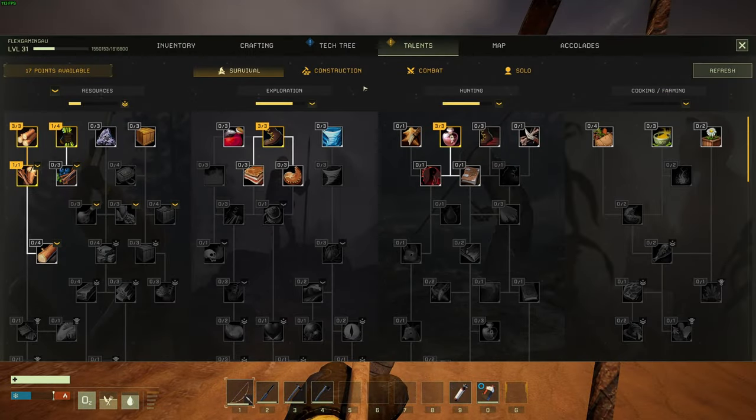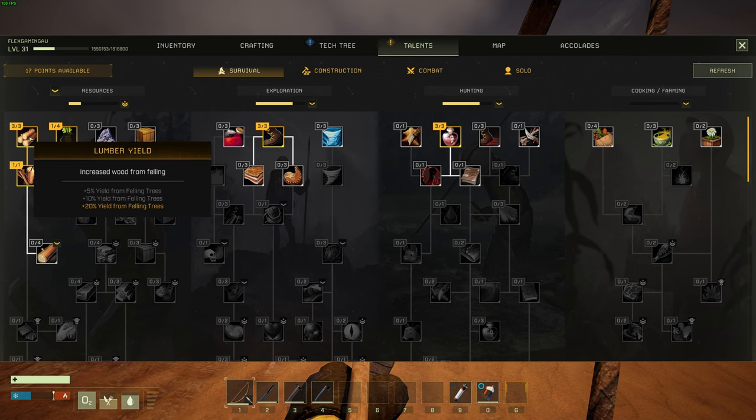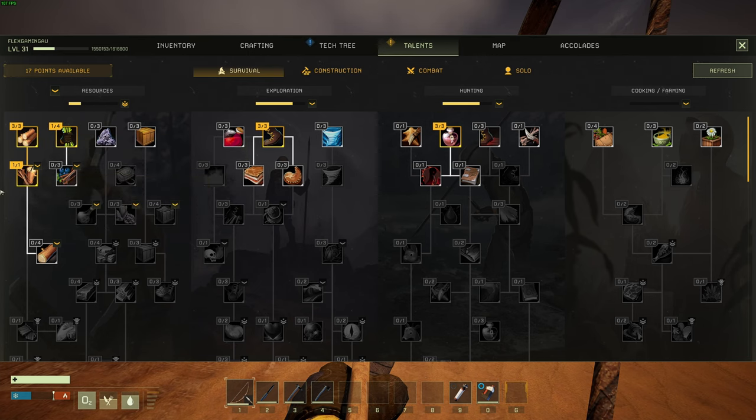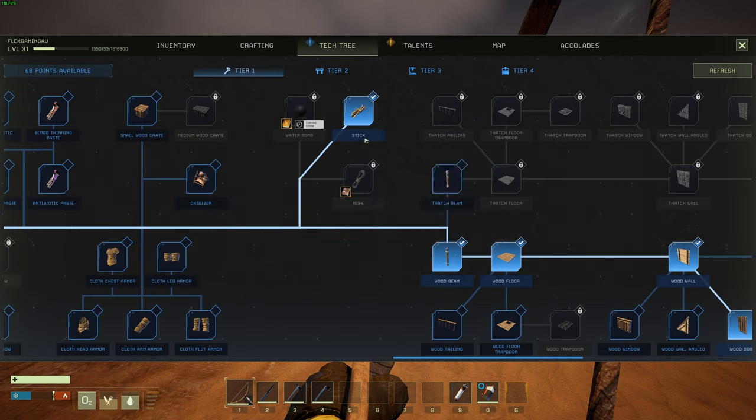Out here, I highly recommend you get the... You put a talent point here and a talent point here to unlock this wood breakdown and use a talent point here. Because when you're in the desert, there's not many trees, and there's not many shrubs. So you will not get much wood. And the problem with that is you will not get many sticks either.